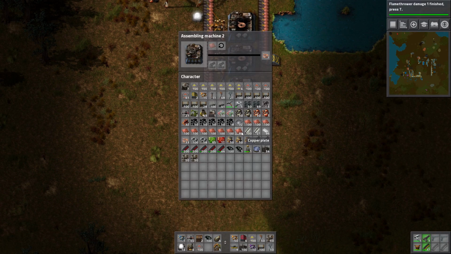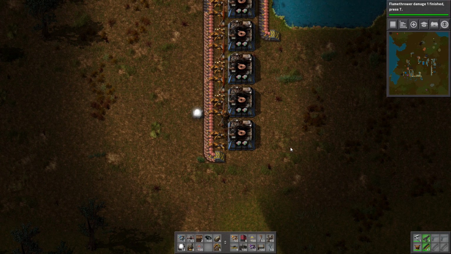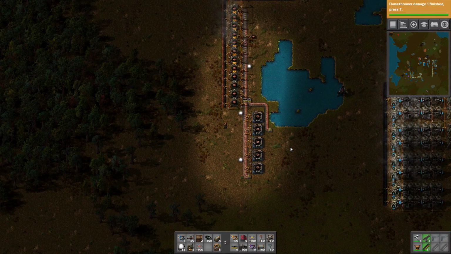I think we looked at that in the last episode, right? How you needed like 500 red circuits and 500 plate and 500 copper just to make one reactor. It's crazy. Okay, how are we doing on time?